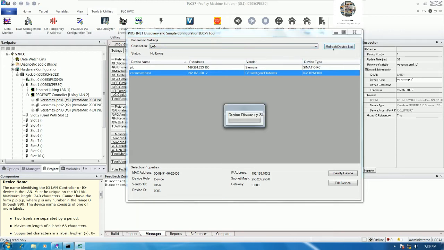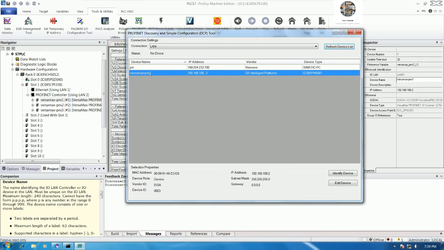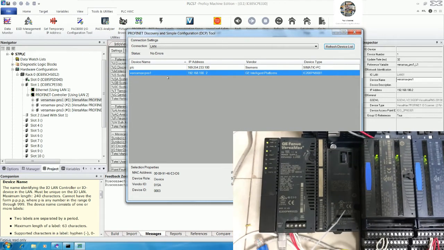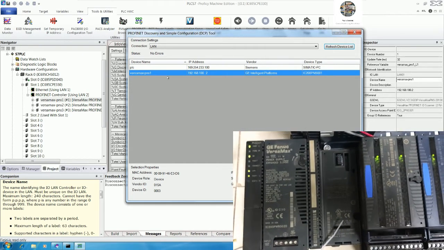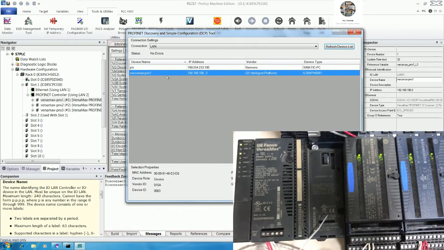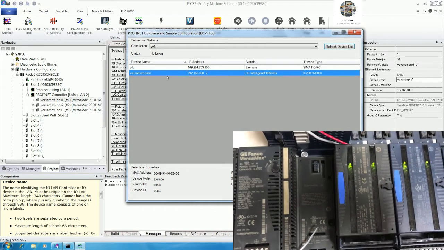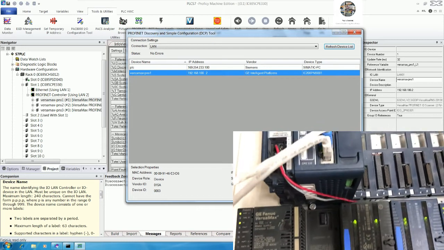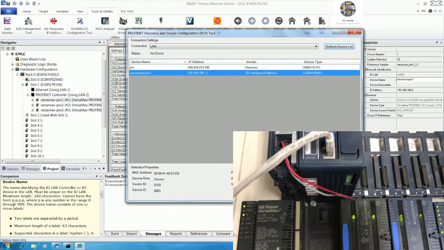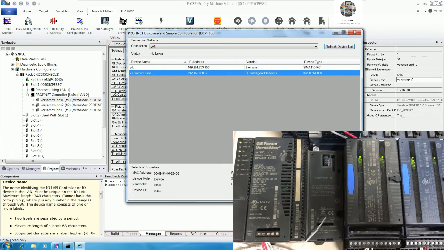So we scan again to make sure that the change is correct, yes. So let me show again. So I will disconnect the LAN cable from this module and then connect this cable from the CPU, yes, to this module.